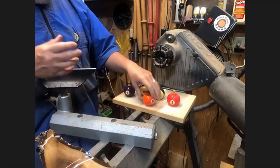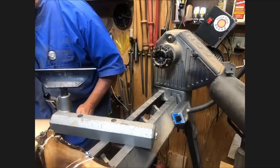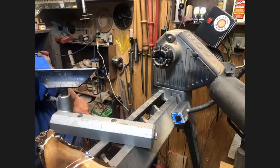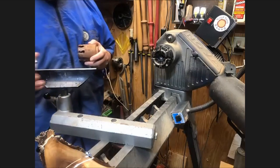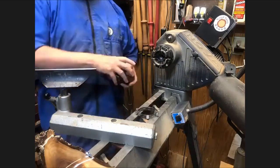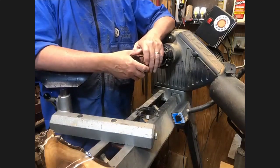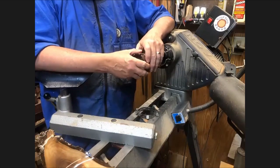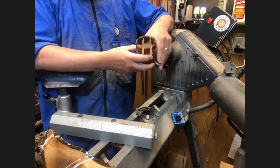So let me get these out of the way, and then we'll talk about holding. Eddie's thing has always been, if you can hold it, you can turn it. Well, we have to hold this pool ball, and it's round. How are we going to hold it? We talked about it a little bit. With the bowling balls, I can see this same kind of chuck working. It just has to be a lot bigger.